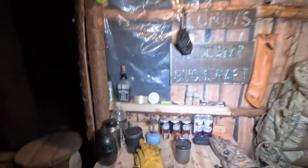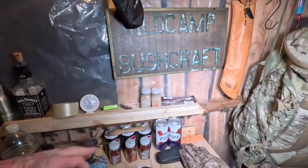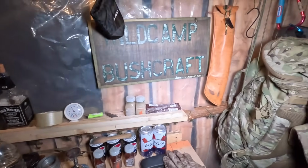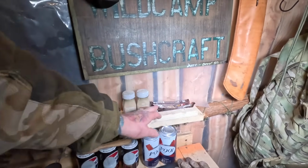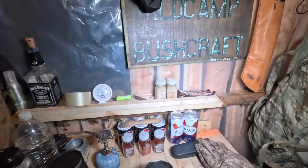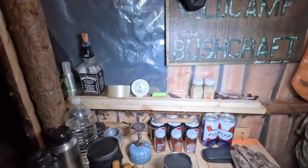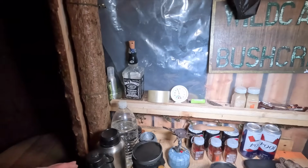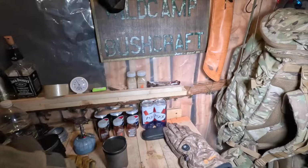And then for drinks tonight, I've got 2 cans of lager that have been here since the last time I was here. I've got 3 Jack Daniels, and I've got 2 bottles of Baileys with 2 hot chocolates, one for me and one for Roney for later on. Obviously, I've just made myself a cup of tea, so hence why the stove's out. I've brought 3 litres of water up with us. We've always got water here anyway, but I like to bring some. I've got my heated gloves.